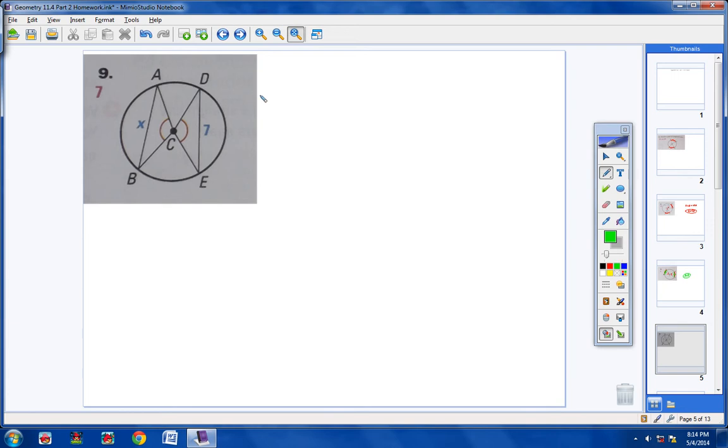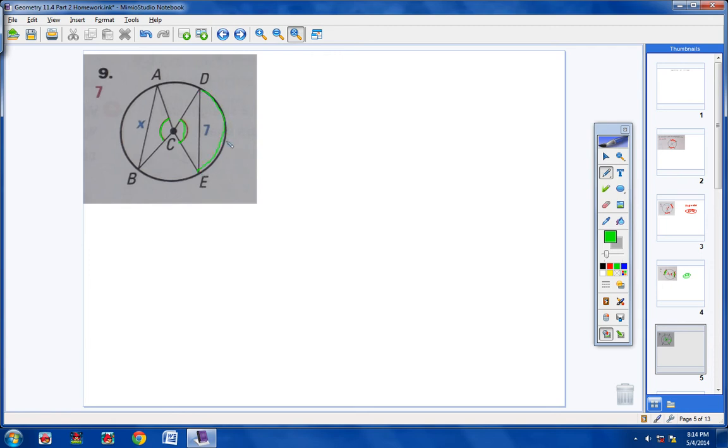This is exactly a spitting image of the last problem, identical. If this angle right here is congruent to this angle here, then follow the central angle out to here and to here. That means arc DE and arc AB have to be the same. Okay, and let me show you why. Watch carefully, please. Remember, if this angle here is the same as this angle here, then their arcs have to be the same.